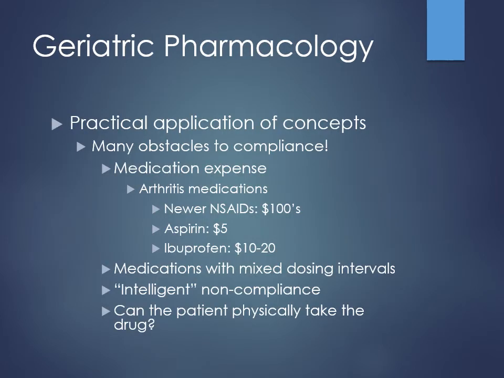Okay, so again, some practical points. Make sure you're looking at the cost of all the medications. What kind of coverage does your patient have? Are they on just basic Medicare, or are they on any kind of other supplemental income, things like that? You want to typically prescribe cheaper things if you can. Sure, that brand new NSAID is super effective and really good at what it does, but if standard ibuprofen works just as well, just do that.